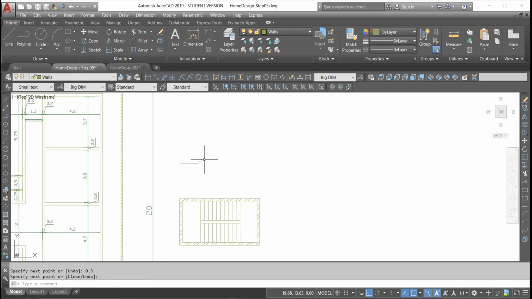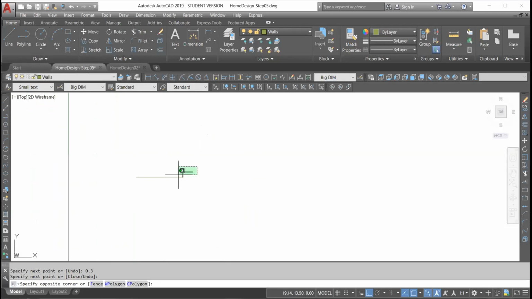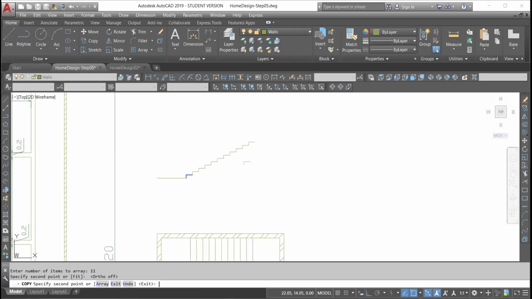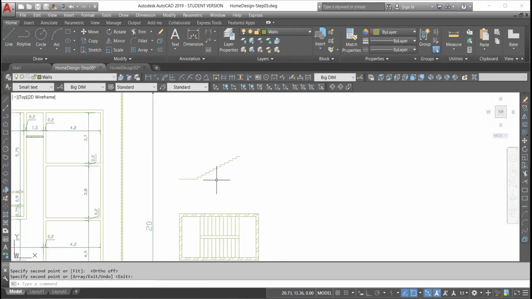It's enough to draw just one step, and then I can use copy to draw 11 steps like this one. So to draw 11 steps, I will choose these two lines. Right click to copy selection. Then what is the base point of copy? This is the base point. I click. I want to draw an array which contains 11 steps. Okay. Now I have to specify the other points. So it's better to deactivate this. Now I click here. In this way, enter. I draw 11 steps starting from this one. So I draw the steps here.